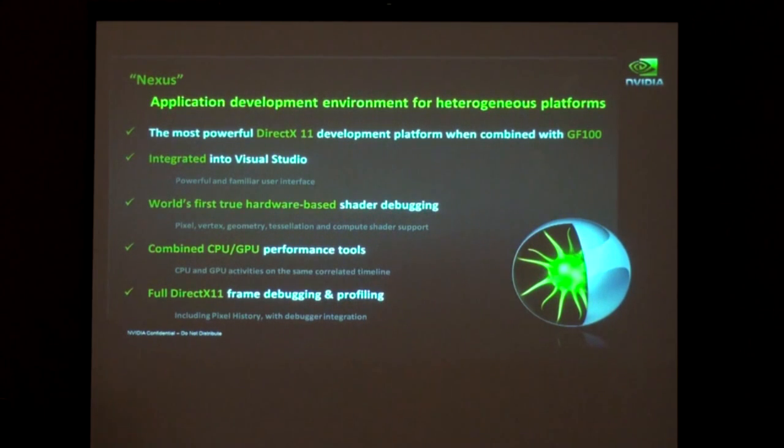Nexus enables what is the world's first hardware-based shader debugger ever built. And you will see that when you debug a shader, it's not an emulation, it's not a trick, it is actually stopping the GPU, and Nexus allows you to step through the code on the GPU for given pixels, for given vertices, for geometry shaders, for tessellation shaders, for DirectX 11. The GPU becomes basically a processor that is fully debuggable, that the developer through Nexus can fully understand.